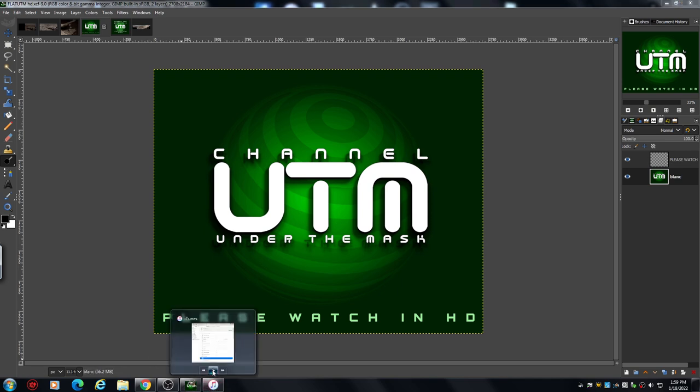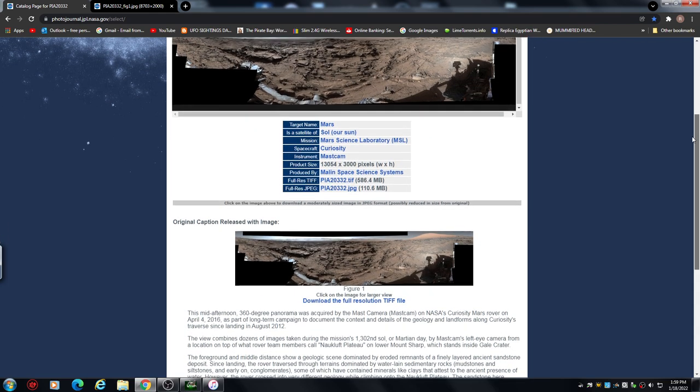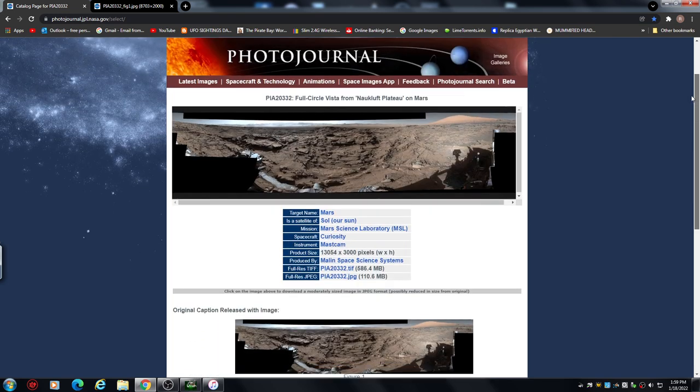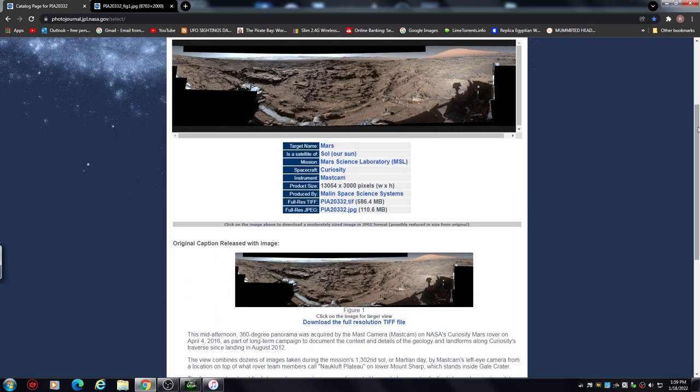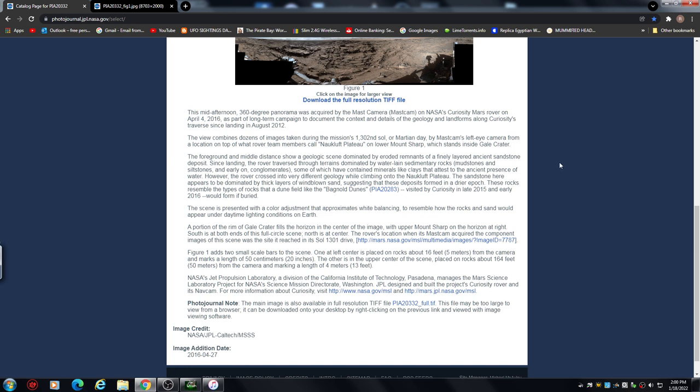Let's chuck that on. Some ambiance. Okay. It's called the Naukluft. Where are we? The Naukluft Plateau. NASA photo journal. Image site. And here's some information. Now, if you are new to all this, I do suggest that you pause and just take the images in. They're difficult to understand when you're beginning to do this sort of stuff. So I do suggest looking at the earlier videos, and it takes you through the process that I do, and I do it live, and it helps you understand more about what's going on in these images.